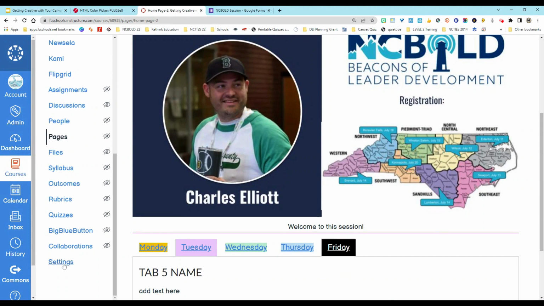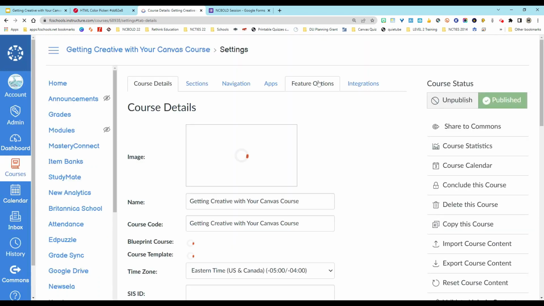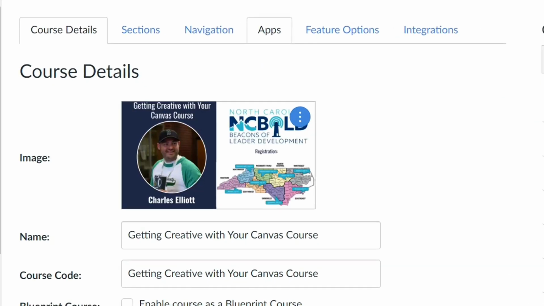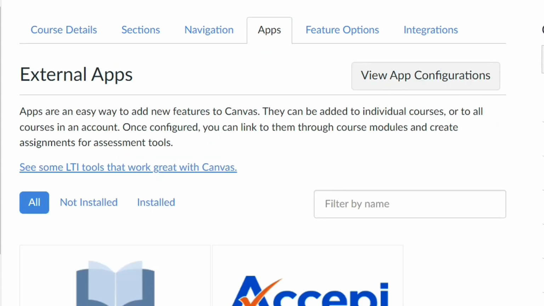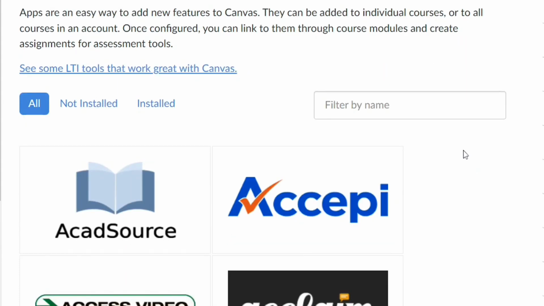If you've never done that before, you're going to go into settings. And I do just want to state right now that some of the apps are not available to individually install. You may have to reach out to your Canvas admin if you're not that individual to have them approve it. Also, some of the apps that are there, you have to have a paid subscription to the app in order for it to be included at the district level. I believe Cami is one of those. You can use the free version, but there's also one that can be added at the district level.